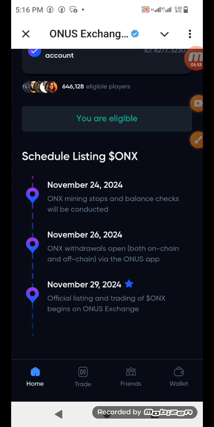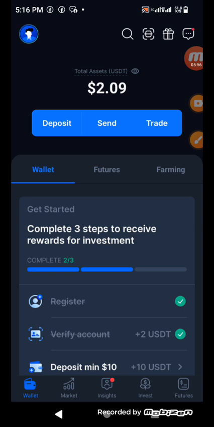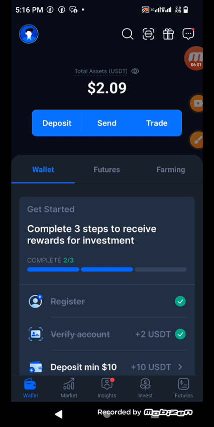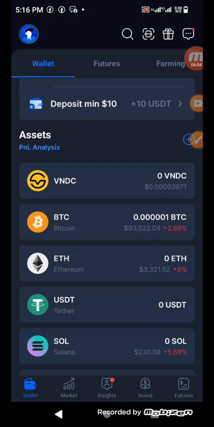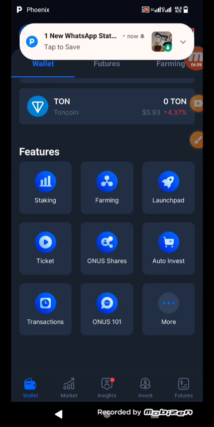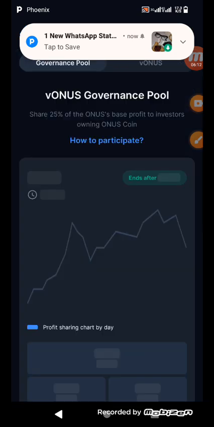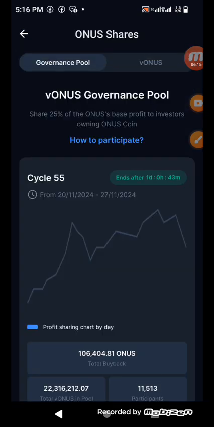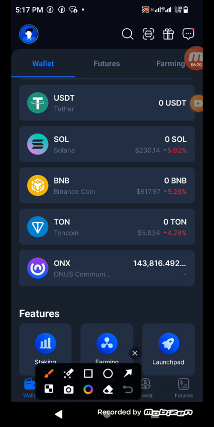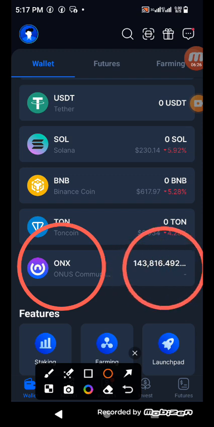But meanwhile, let me check my wallet right away. That's the Onus App, and so that's it here. So you're gonna also check that's ONX. For now, you may not see it here. Friends, is here right now. You can see under these assets, look at my ONX. Look at what I just made withdrawal and it's already landed instantly. No waste of time. Please do that right now.